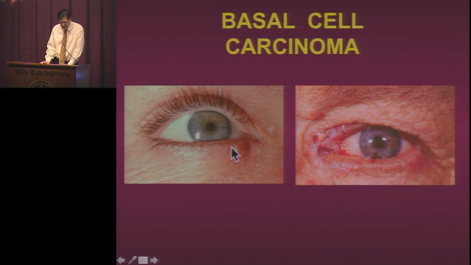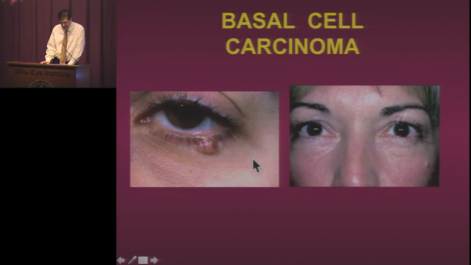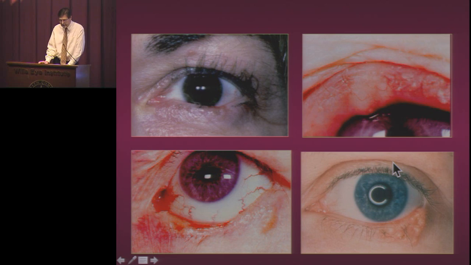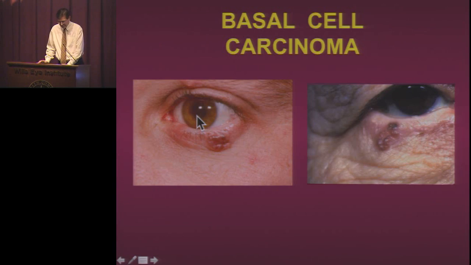This is an example of a benign appearing lesion, no lash loss, which ended up being an OR nurse where I work, and it actually turned out to be basal cell. This is a much more obvious patient with basal cell. A little cystic basal cell, just a little erythema of the lid margin. All these are basal cells, and these are from my patients and from your book that are just different basal cells. Just look at them. Just always be suspicious for basal cell.